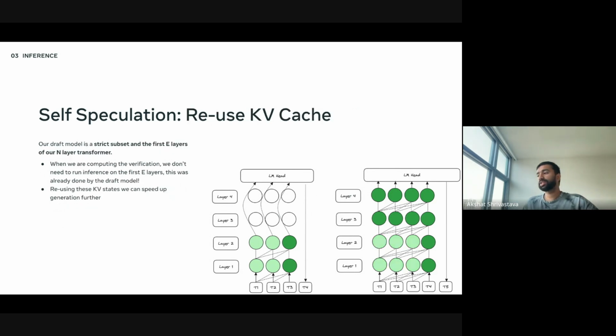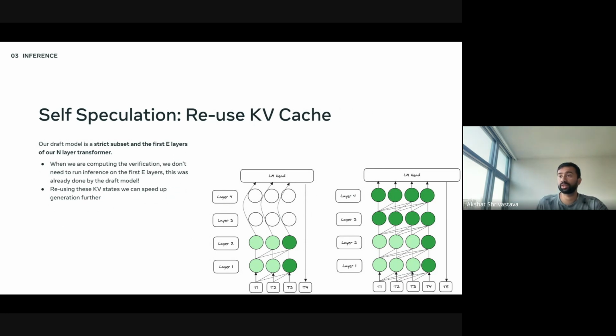On top of this, specifically because we do early exit inference in this way, we have not only a strict subset of our model, but a strict subset of the control flow our model takes at each step. We can exploit this a bit further and even optimize for a single KV cache, which speeds this up. The idea here is that when we're computing the full model's verification step, we don't need to recompute layers 1 and 2, or up to layer E, because we already computed the exact same token, like T1, T2, T3, conditioned on T1 and T2 respectively, through our drafting phase, which ends up saving a lot of compute.